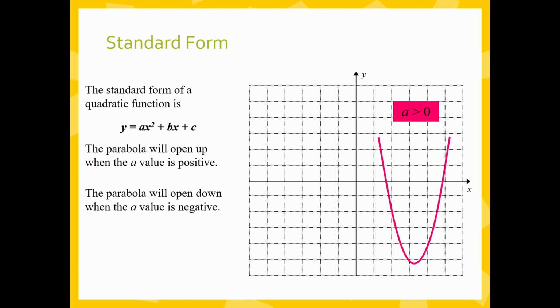If A is greater than 0, then the graph will be incrementing, right? And when the value of A is negative, it means that the graph will decrement. So this is very important in terms of understanding how the value of A can affect the look and feel of your graph, right?